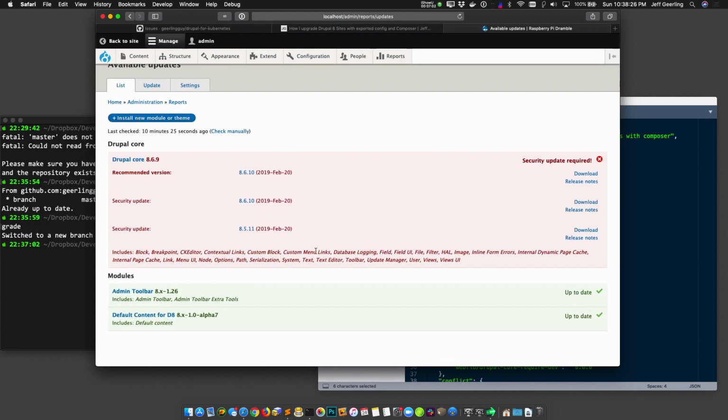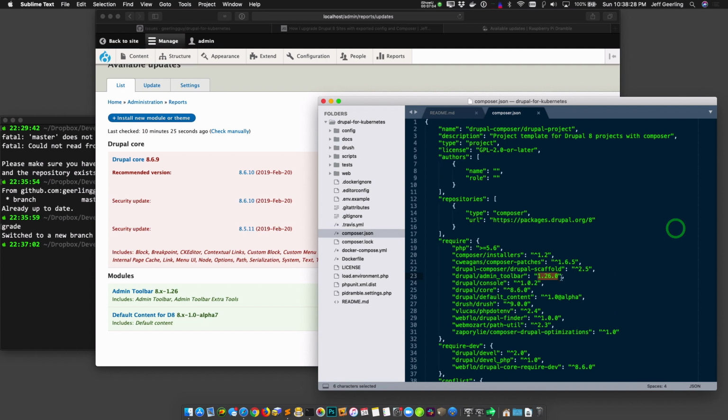If I just run composer update, it'll keep it locked in at this version because my requirement says keep it at this particular version. So I can manually update that particular module outside of the composer update workflow by saying composer require drupal/admin_toolbar 1.27.0 or whatever the next version will be. So that's the way that I do it. There's a lot of different ways to manage how you do versions of modules, but this way is very simple and allows you to just run composer update whenever you need to.